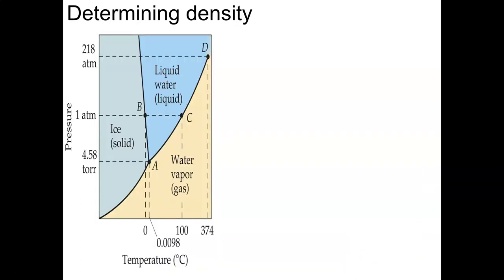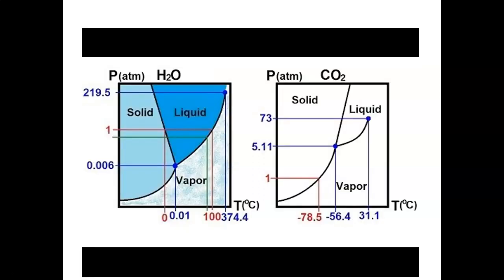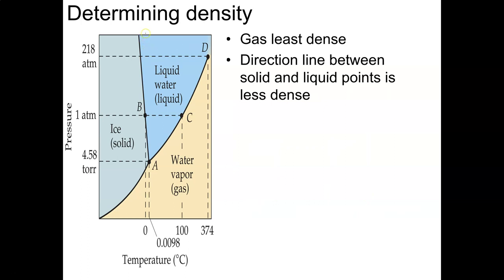You could also tell the density. The least dense is always going to be gas, at least for our purposes. There are situations where that's not true, but we don't care about those. The way you tell is you draw a vertical line between the solid and liquid. Sorry, went a little too fast. So draw a vertical line, and this is going to be a horrible line, so I want to apologize. And then you see which way the line between the liquid and the solid is pointing. This is the liquid to solid line, right? You see how it's pointing more toward the solid than the liquid? That means that here the solid is less dense.